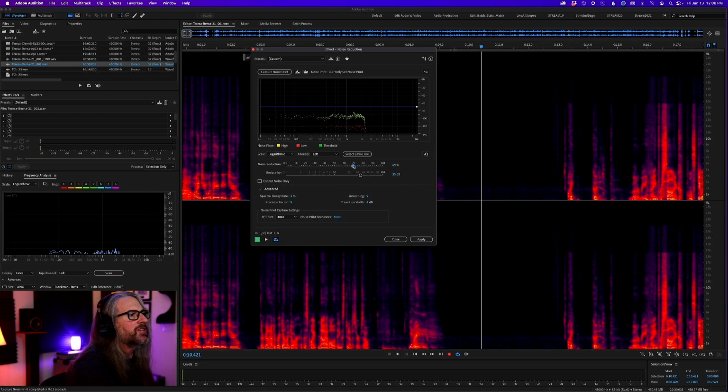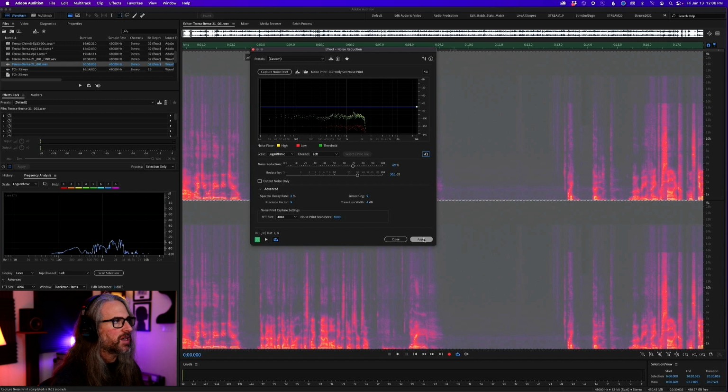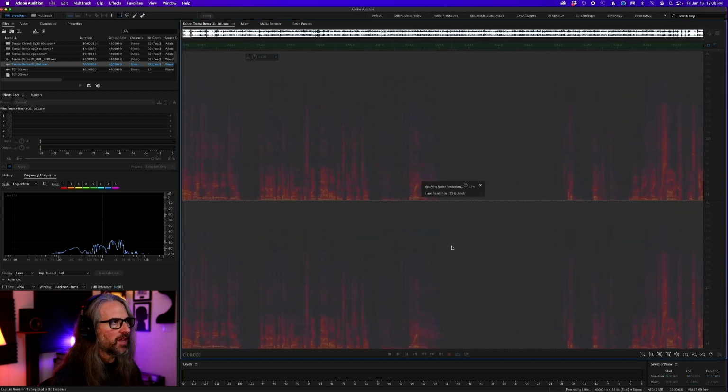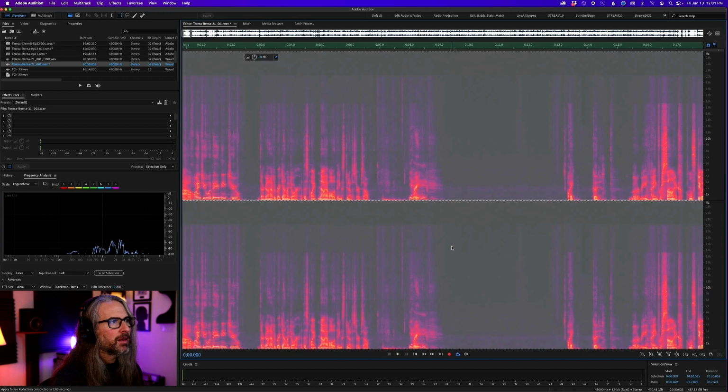I would do about 70%, reduce. Do I even need to reduce it by 30 decibels? Probably not. Spectral decay, you could leave it like 2%. All right. It's so quiet and it's in such a fixed range anyway, you're not going to hear it, but that would be minimal. And then select the entire file to get rid of that. So just to kind of show you what that would look like, I'll let it process. And that's just going to get rid of all that noise without affecting other frequencies. Okay, and you can see it, it's gone.